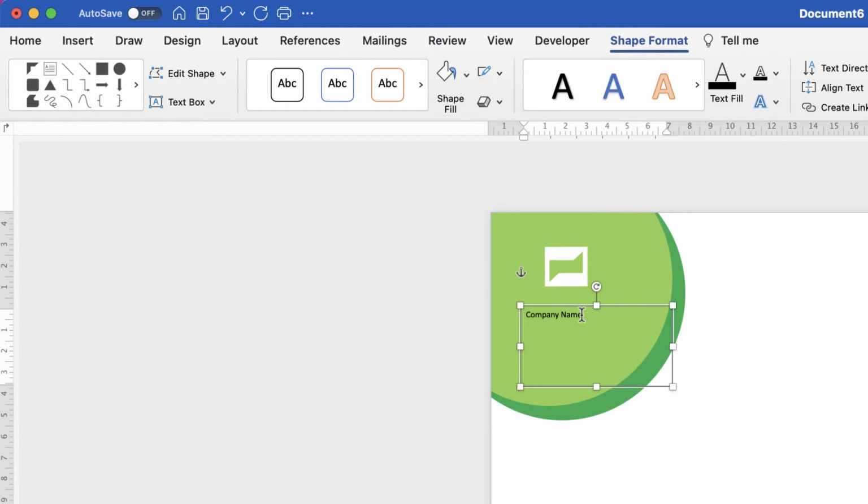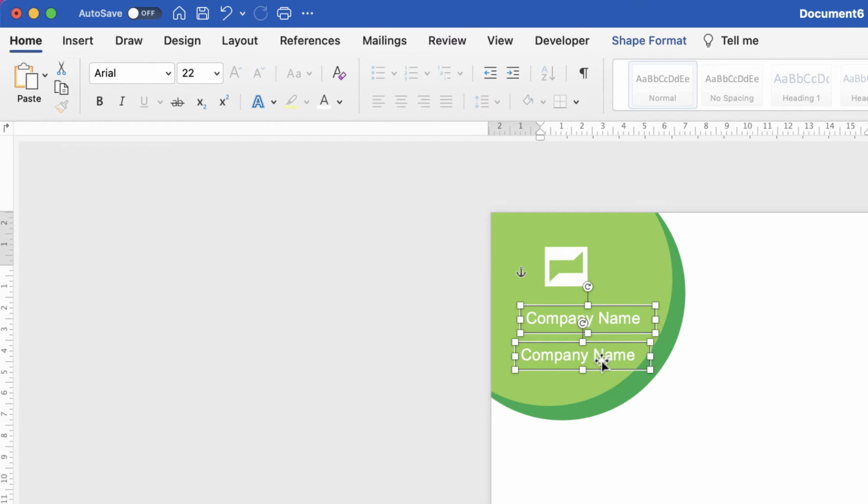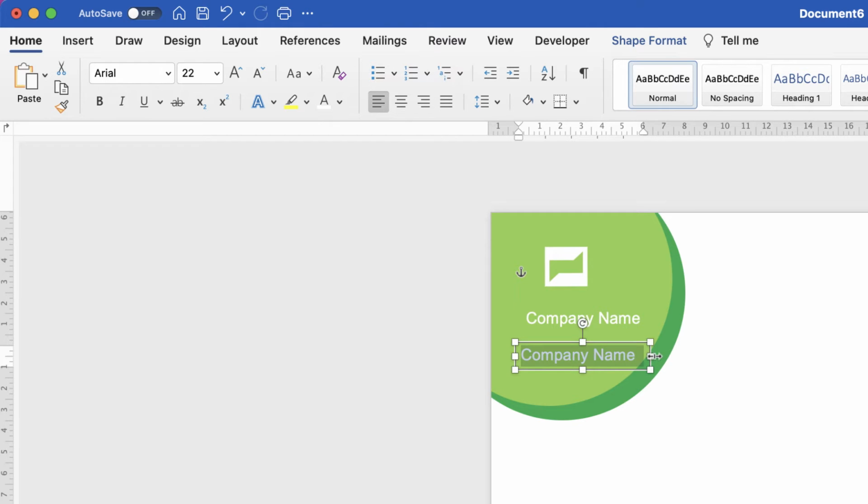And then I'm going to double click inside this text box, so my cursor's there. Select the whole text, go to Home. I'm going to change the text to Arial. I'm going to change it to white and then increase the font size by clicking on this icon here. Then I'm going to copy and paste this text box. Now I've made those adjustments, I'm going to click and drag out another one. And then I'm going to enter in some more text. Select all of that text, and then I'm going to reduce the size of it.